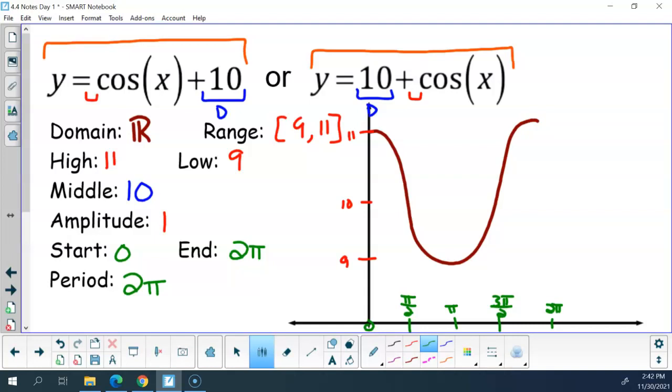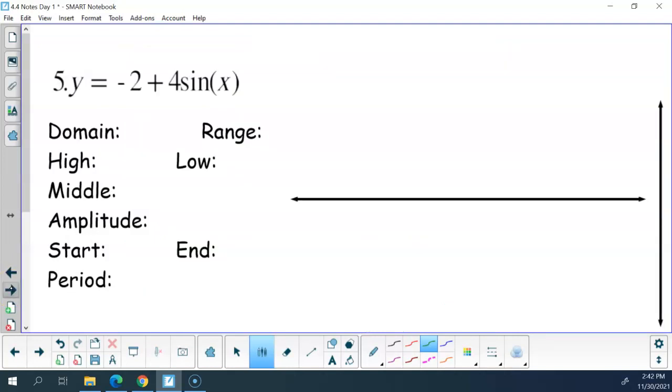Oh my gosh. You guys are the best. I mean, we're 10 minutes ahead of schedule already. Love it. Okay? All right? You guys try this one now. Graphing this one.